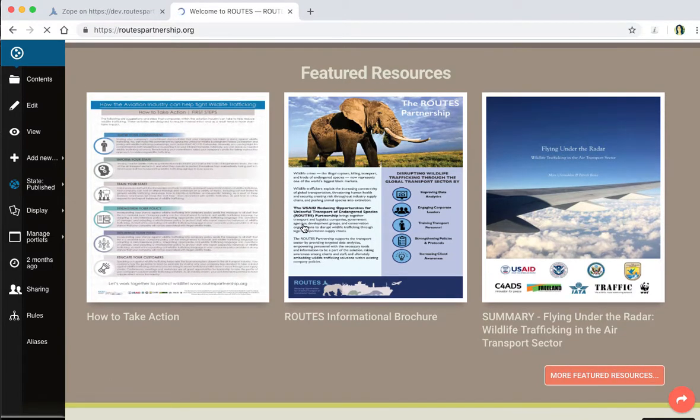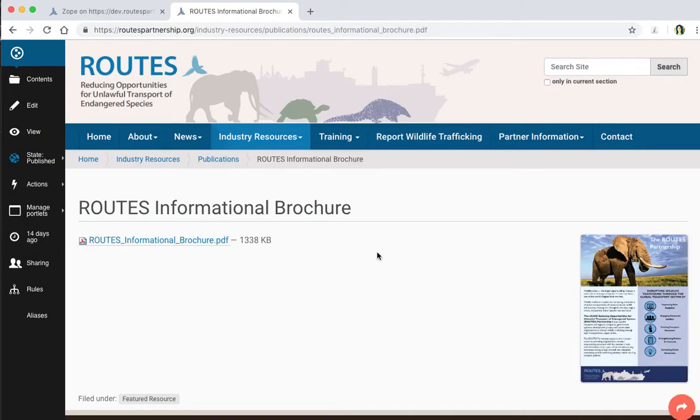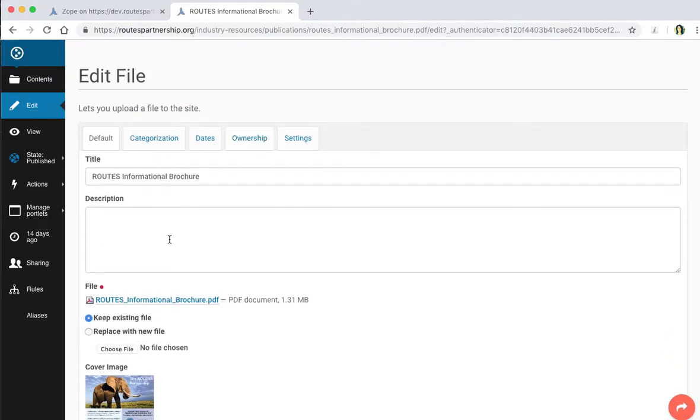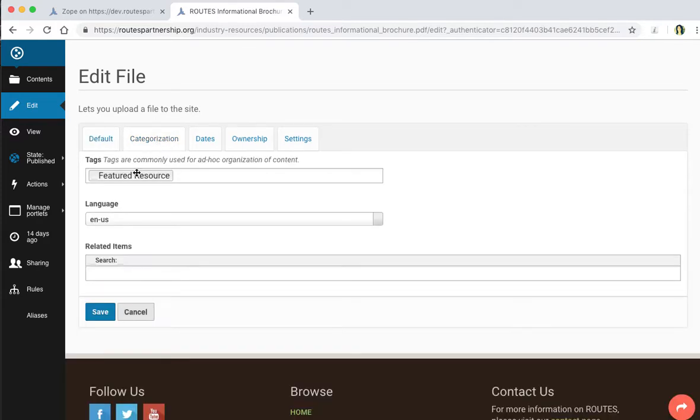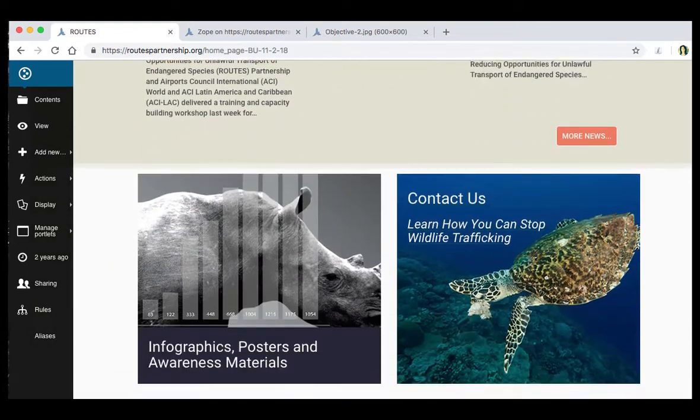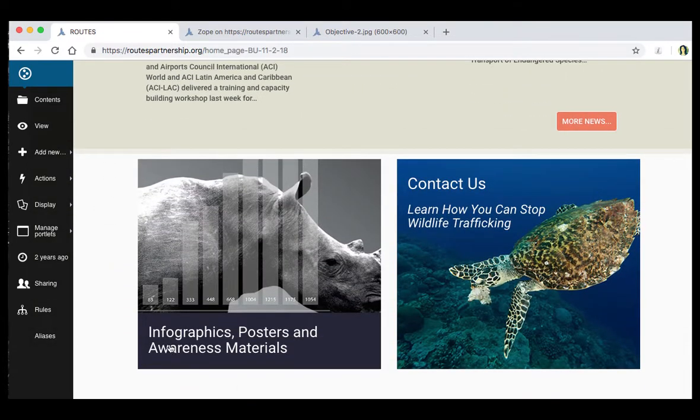Let's select one and I'll show you what I mean. Go to Edit, and then under Categorization, the tag has been added here for Featured Resources.